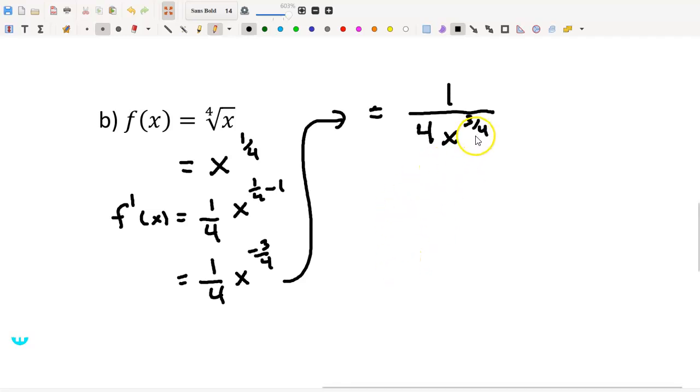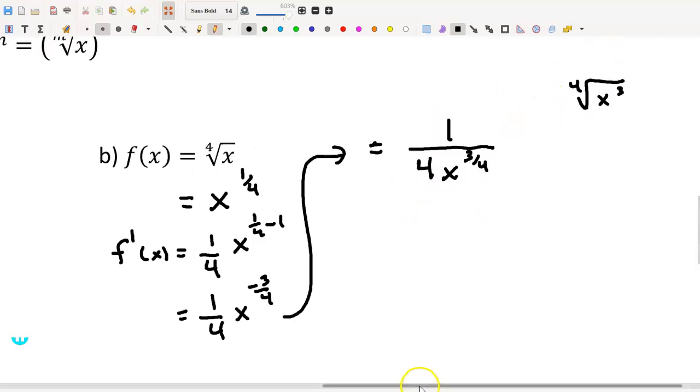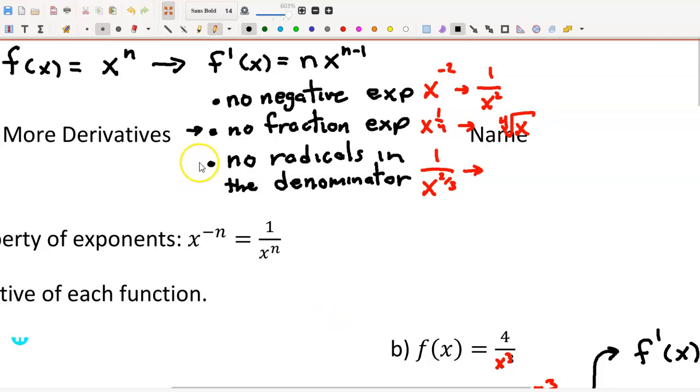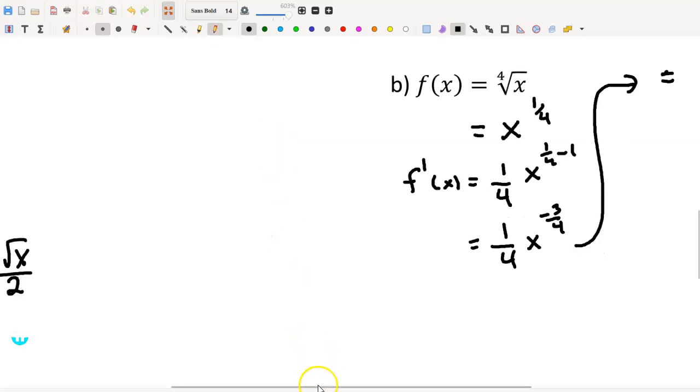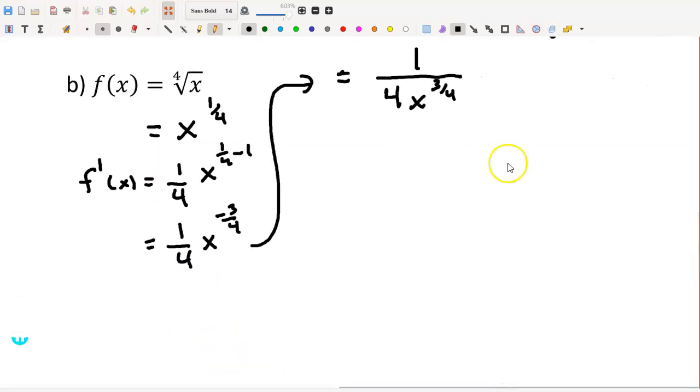All right. Now, recall that x to the 3/4 is the same as the 4th root of x to the 3rd, right? And we don't want radicals in the denominator. So if I switch this to here, then I would not be following this last rule: no radicals in the denominator. So we have to do a little trick ahead of time before we convert it to a radical. What is the nearest whole power to 3/4? Just 1. And what would I need to add to 3/4 to get to positive 1? 1/4. So I'm going to multiply top and bottom by x to the 1/4.